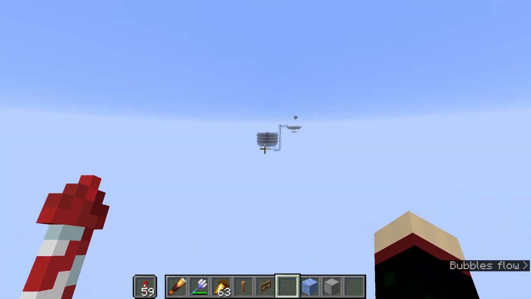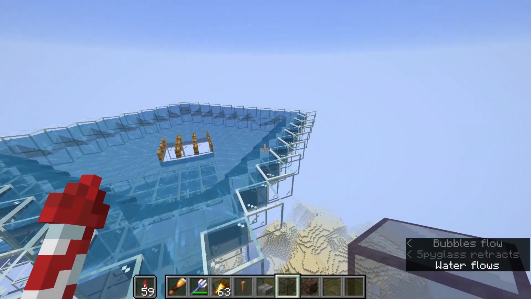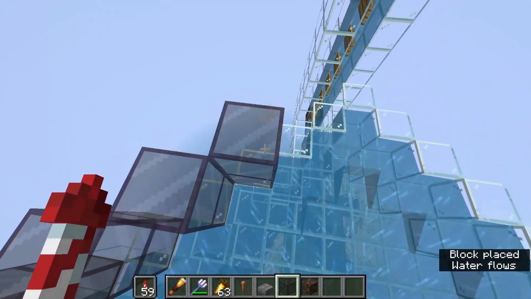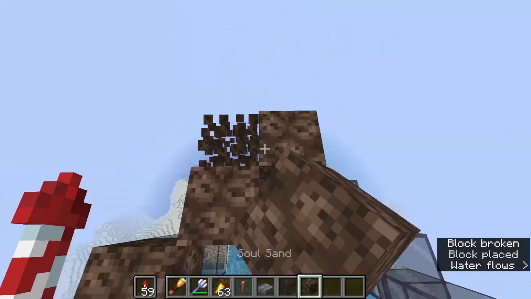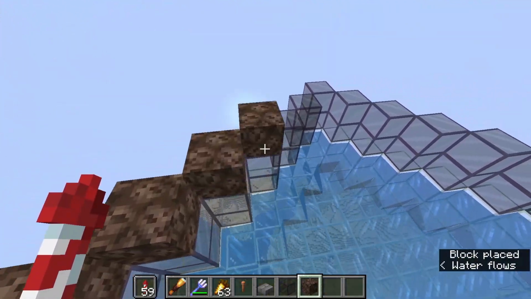Now let's build the actual farm. Now you're going to take the new tinted glass, which is see-through but it does not let in light, and you're going to place 2 blocks of it on top of all of this normal glass down here. You're going to do that going around this entire ring. Once you've done that, you're going to take a layer of soul sand and place it on top of this tinted glass, and you're going to go around the entire ring with this.